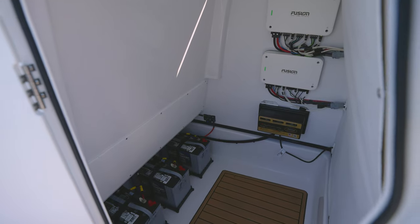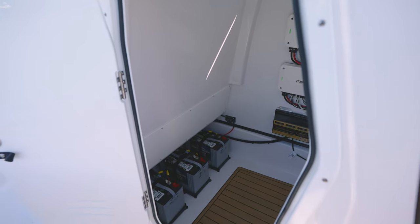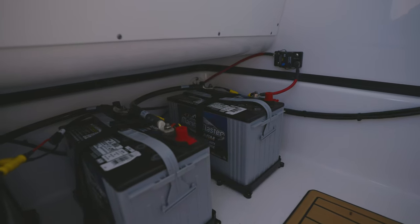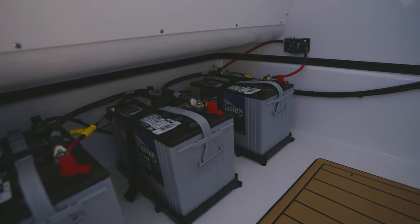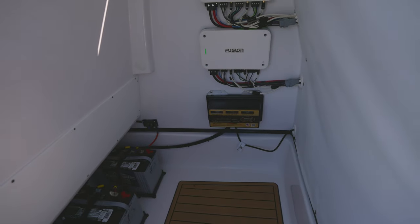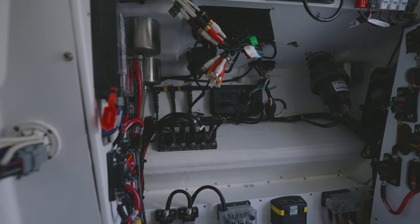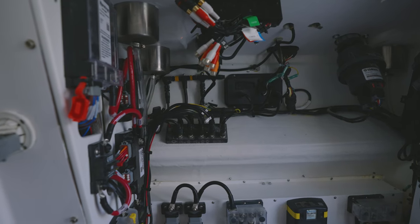As we take a closer look at the inside of the console, you'll discover a thoughtfully designed and highly functional space that offers ample storage and easy access to the boat's electrical components. To make the most out of the extra space around the console, we have designed designated trolling motor battery storage into the boat. This allows you to keep the three trolling motor batteries tucked away from the visible console floor, providing a more streamlined and uncluttered appearance. Accessing the electrical components of the boat is a breeze, thanks to the large access panel located behind the helm.